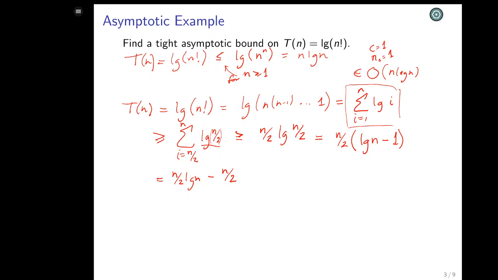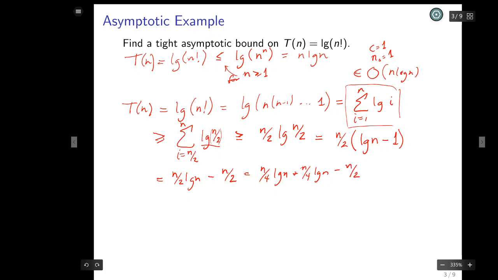So what can we do? Somehow, this minus n over 2, I want to think about that as being small relative to n log n. But somehow, the n log n part of this thing, the positive part of this, overwhelms the minus n over 2. It pays for that. It accounts for it. And still has enough left over to still be bigger than some constant times n log n. So what you can do is think about using part of the n log n to pay for the n over 2. Another way to think about it is that you could imagine splitting this into two pieces. There's an n over 4 log n plus an n over 4 log n. That's the n over 2 log n. I just split it into two for no good reason.